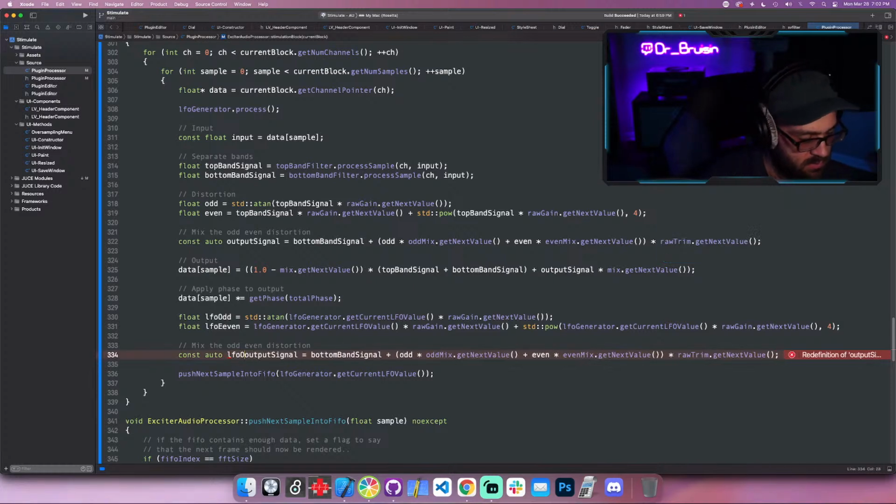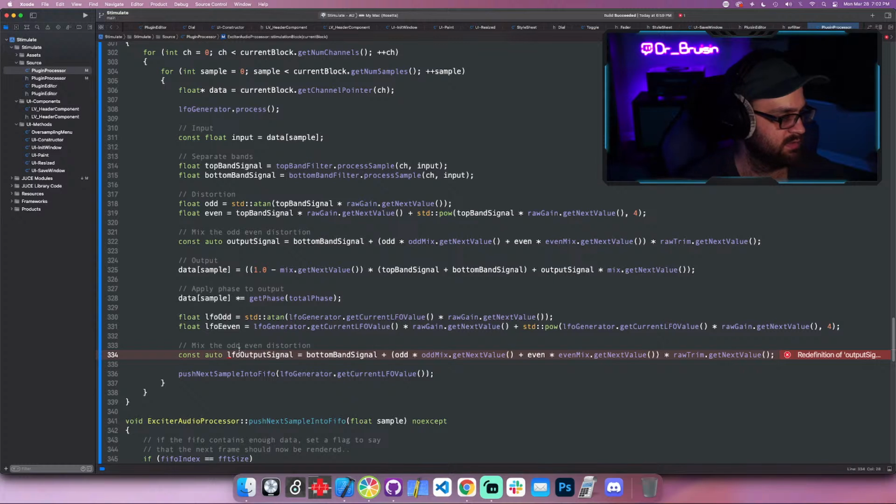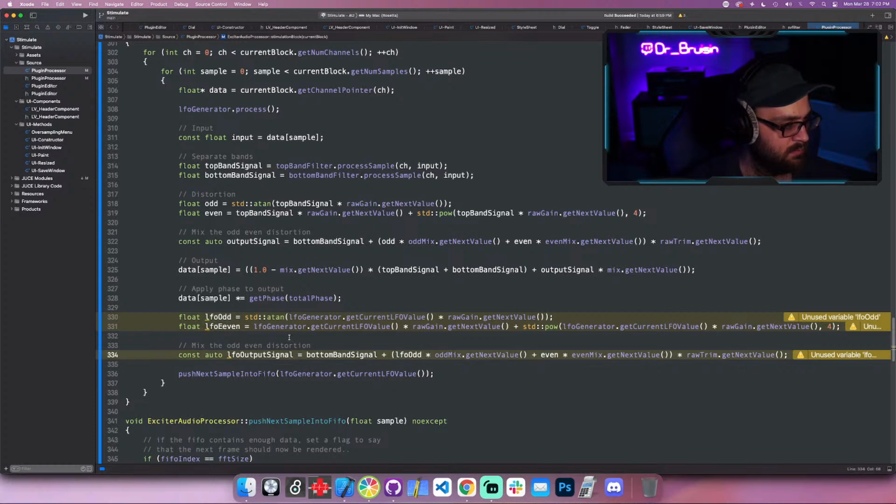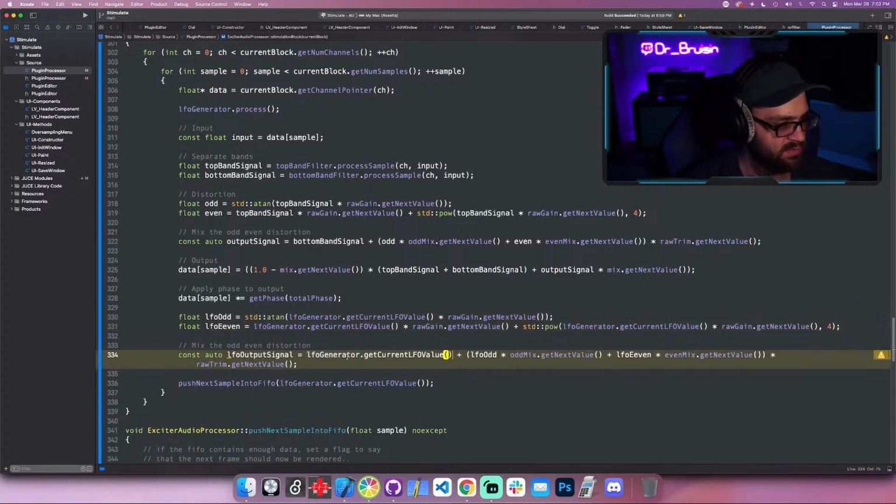LFO output signal is equal to odd, even, and then I guess this would be the dry, the bottom band signal.